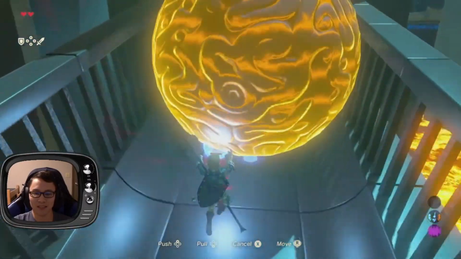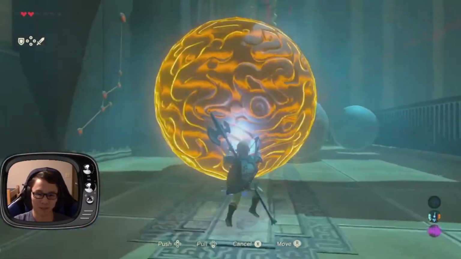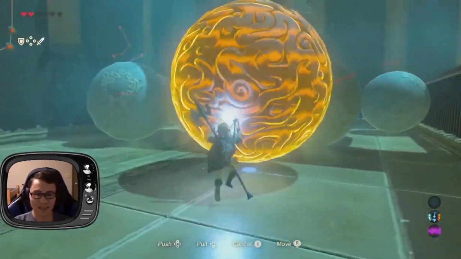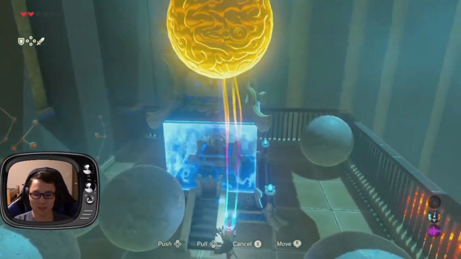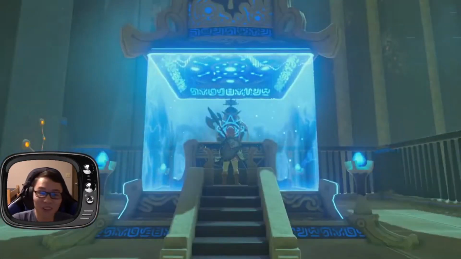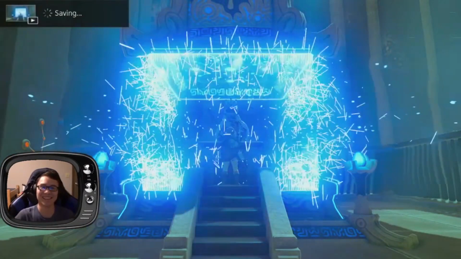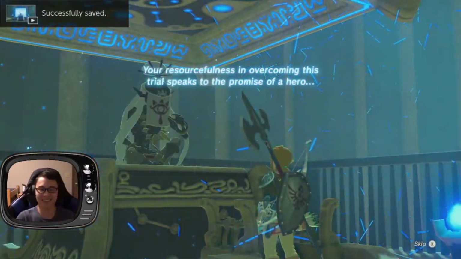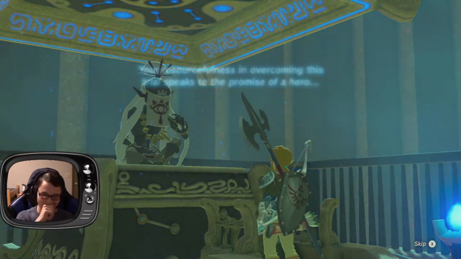I have to keep my controller aimed all the way down right now, or I will be in big trouble. Okay, thank goodness. Hello, I bring an offering of boulder to the keeper of the shrine. Oh! Link just got a terrible concussion.